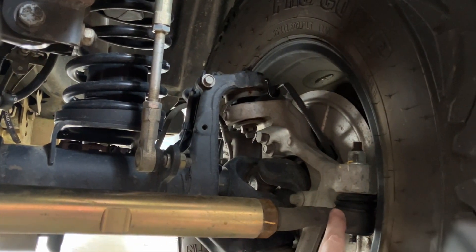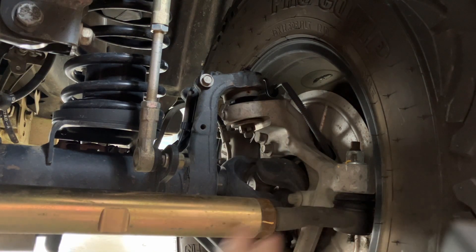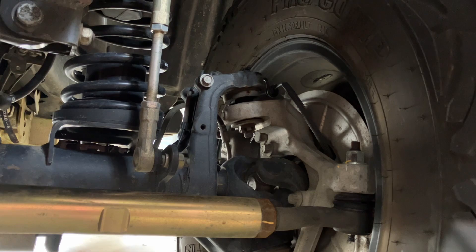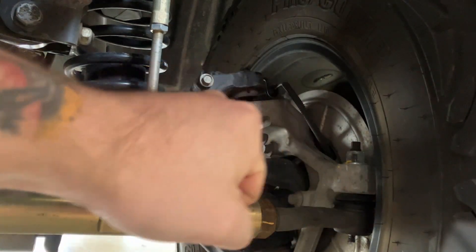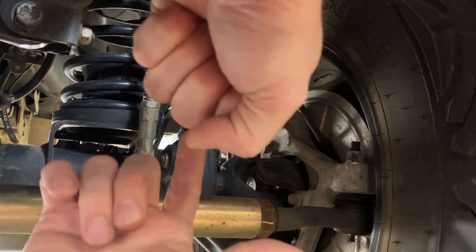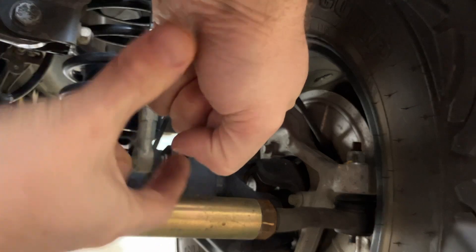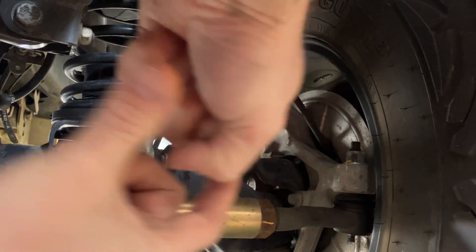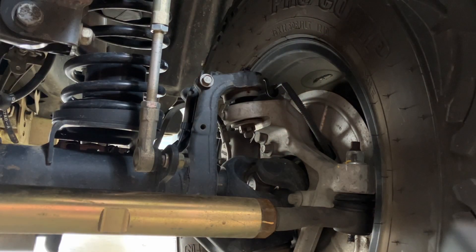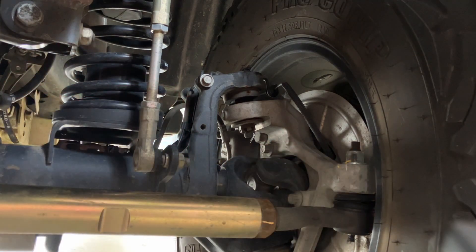You're gonna want to have a friend, the wife, the boyfriend turn the wheel back and forth. If this thing's flopping around - picture where that ball, the ball part of the rod end that goes into the cup part of the rod end - it should be nice and tight. If there was slop in there, you'd start to see rocking motions or up and down bobbing, and that's gonna cause a massive dead spot in your steering.